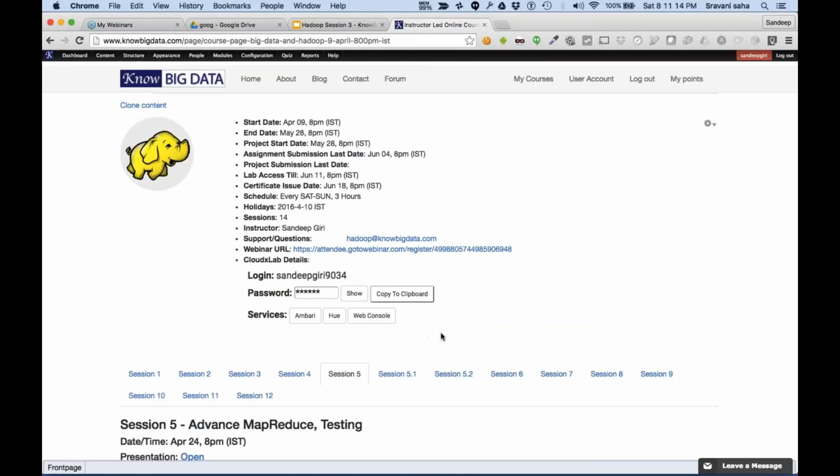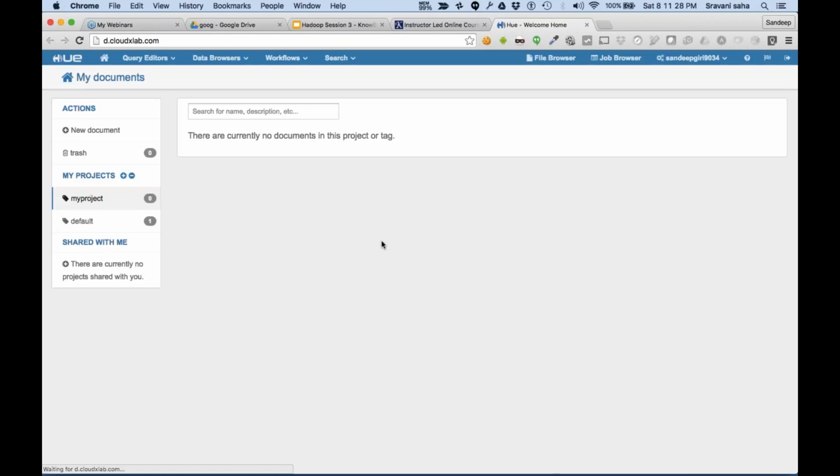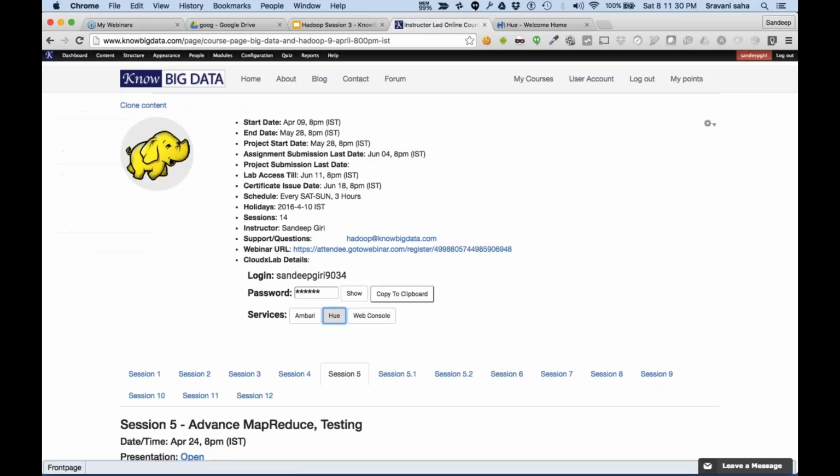All right, now let's start with a hands-on exercise. Please, all of you, try as much as possible to do the things alongside. First, let's open Hue. As you open Hue, it'll ask for a login and password.